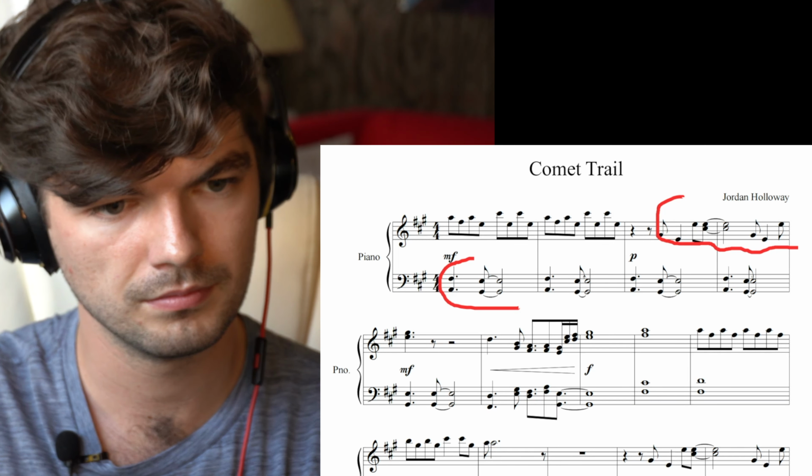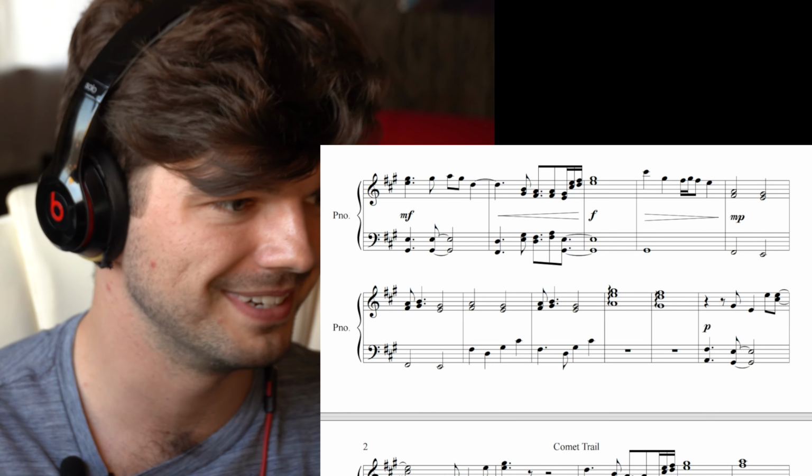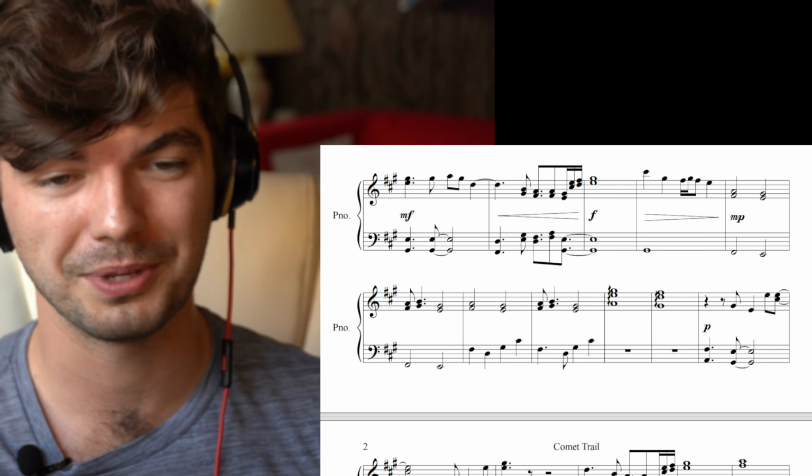feel the pressure from classical music to make my pieces super long, which I definitely did feel later. And what that wound up resulting in was pieces that were super long with a bunch of things that were repeated but not developed. But that's not the case here. Is it even 2 minutes long? Let me see. Yeah, it's not even 2 minutes long. So it doesn't really matter that ideas don't get developed because it's such a short thing.